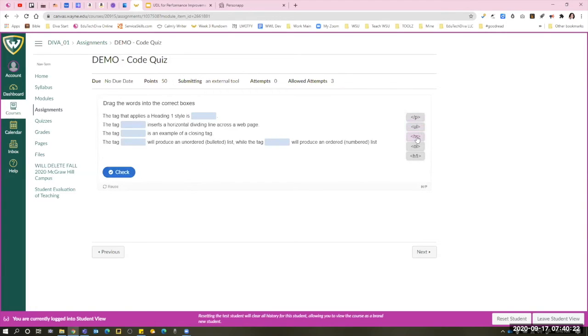So I'll do it the right way this time. And you guys can learn a little bit of HTML today. So a bulleted list is an unordered list. An ordered list is a numbered list. We'll get those all right, and voila. So when they get them all right, they get the gold star.